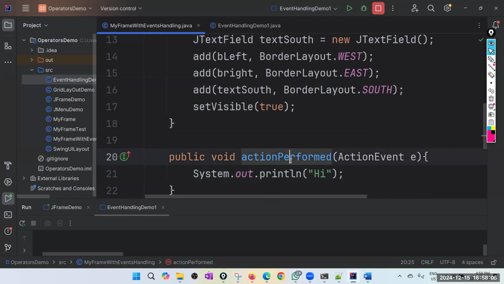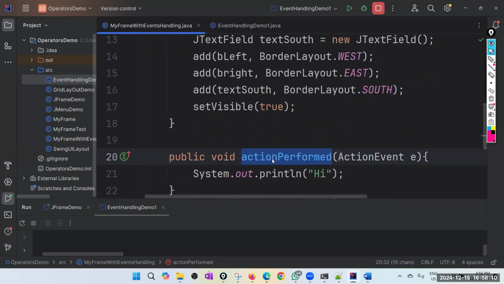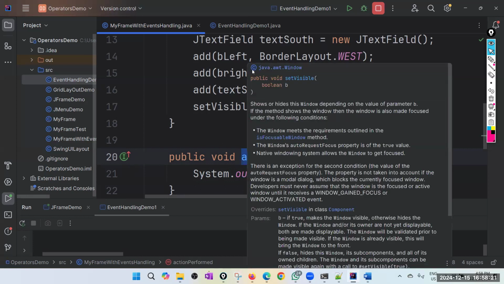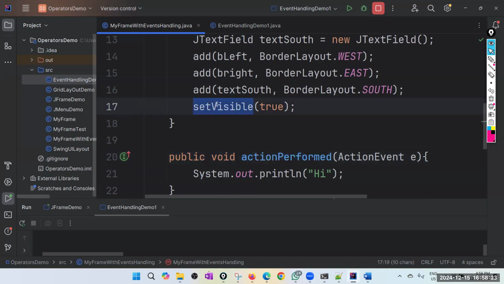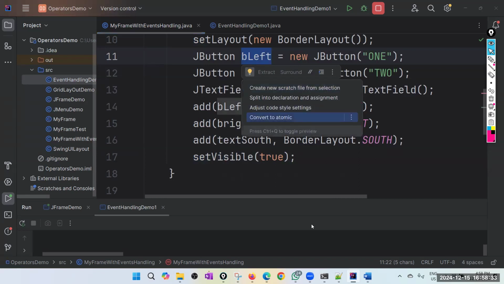So now you are an action listener and you have implemented actionPerformed. Now, if you are listening to a particular action of a particular widget, JDK will call this actionPerformed. But for that, you need to register that. Please send the events to this class. How to do that? Say, I want to listen to this left button. Left button.